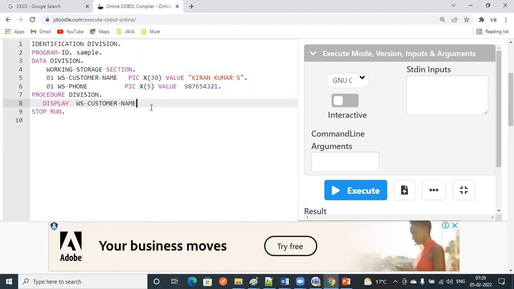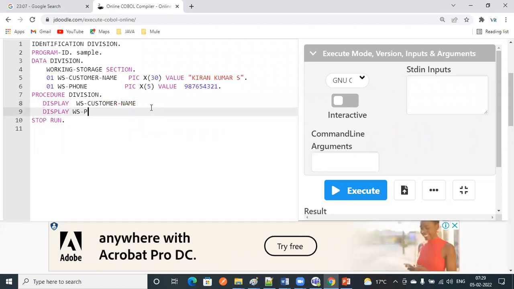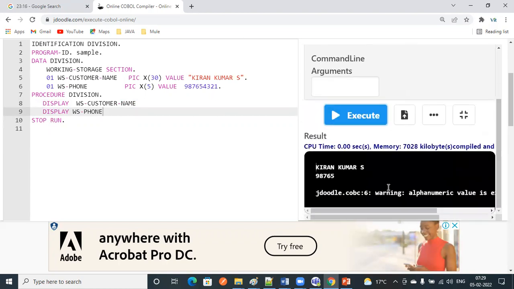DISPLAY WS-NAME, DISPLAY WS-PHONE-NUMBER. Let's try to execute now. Here you can observe Kiran Kumar 98765. We are not sure what is 98765 and what is Kiran Kumar.